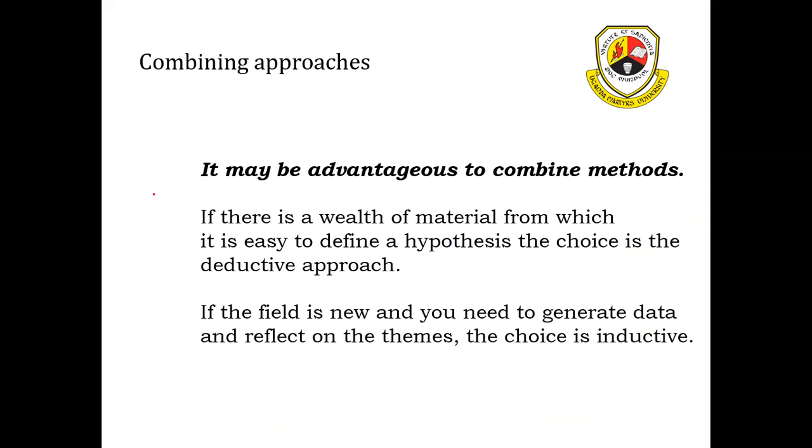Combining approaches. It can be advantageous to combine the approaches, depending on how much we are trying to understand. I already gave you the example of my research, where it was mostly qualitative, but I introduced a small element of quantitative or deductive reasoning so that I could validate my findings, or triangulate. The technical term is triangulate my findings.